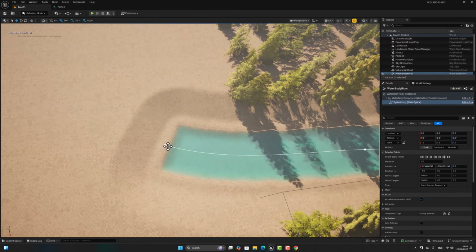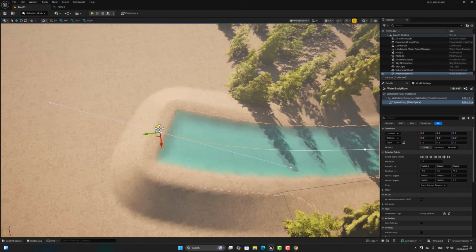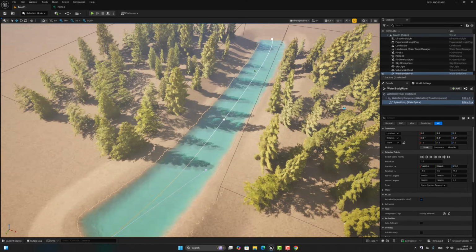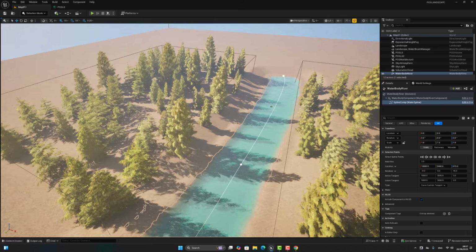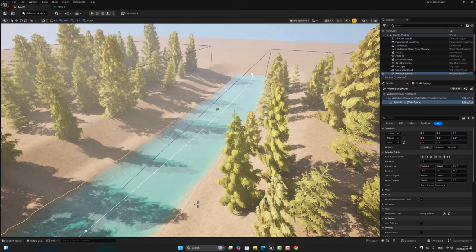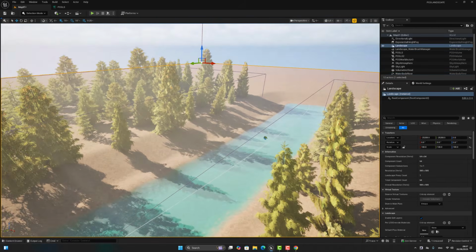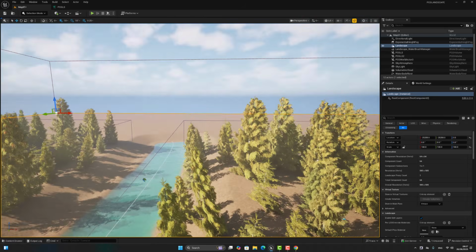Now let's make it up. Okay, I think it's good. Now what we have to do, we have to add some foliage right here.